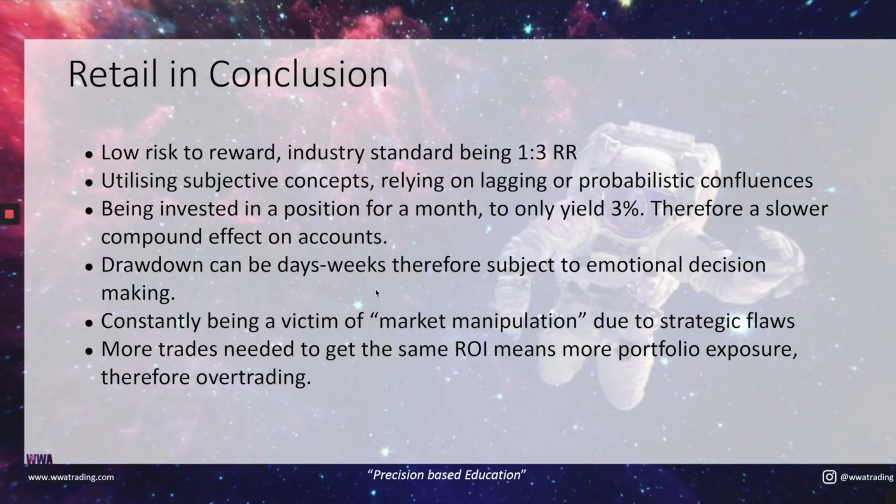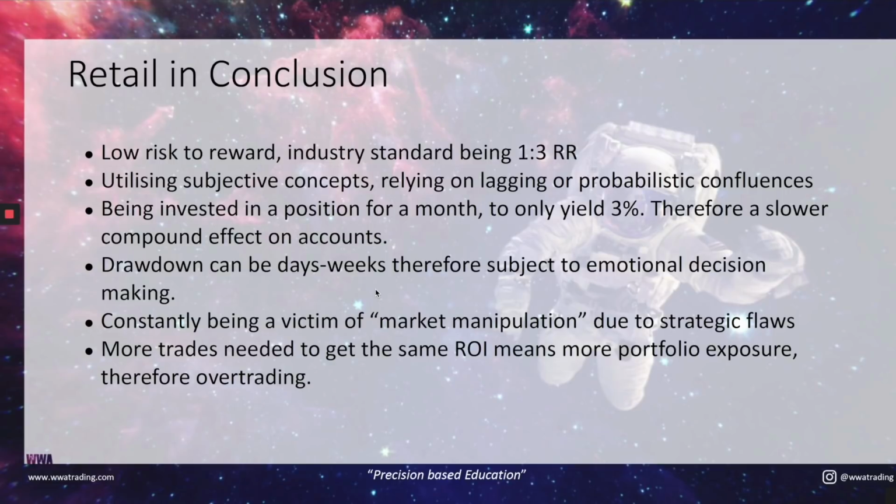Further to that point, we can have drawdown for days or weeks at a time, therefore we can make irrational decisions based on our emotions. Retail traders, I generally find, blame the market and blame market manipulation due to a lack of real understanding of the market, which in reality is a strategic flaw in the concepts they are utilizing. And lastly, more trades are needed to get the same return on investment.